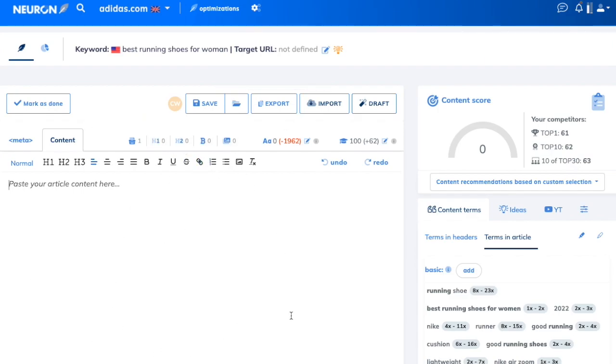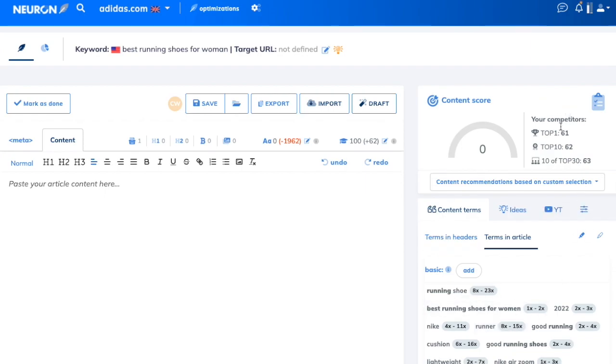Then in the left side, you have just an editorial window. So this is just a text editor where you can write the text and generate the text. You can generate the meta titles and meta descriptions as well, and you have information about the content length, content readability, and so on. Also, those operations here, like export, save draft, mark as done, are really related to the information which is in the text editor.